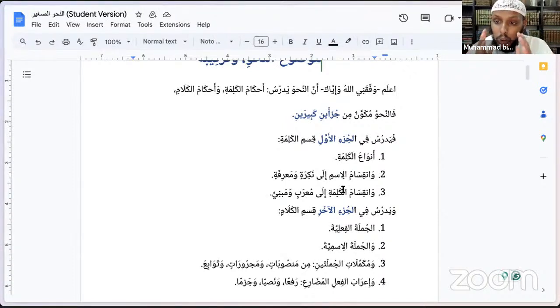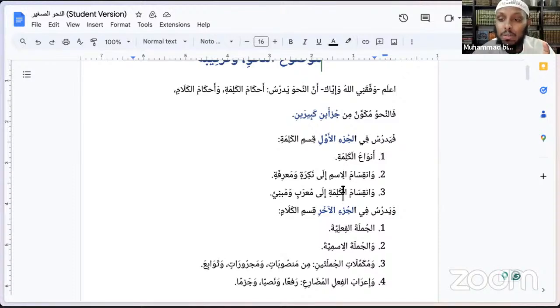A kalima can also be a mu'rab. It can be a kalima, a word that changes. The ending, the harakat at the end, they might change: fatha, kasra, dhamma, depending on what sentence it's in. But there are also certain words that don't change. They never change. Such as, for example, pronouns. Huwa is always huwa. You will never come across huwi or huwu. Never. Anta is always anta. It will not become anti or antu. Okay? These are words that are mabni. These are words that are fixed.